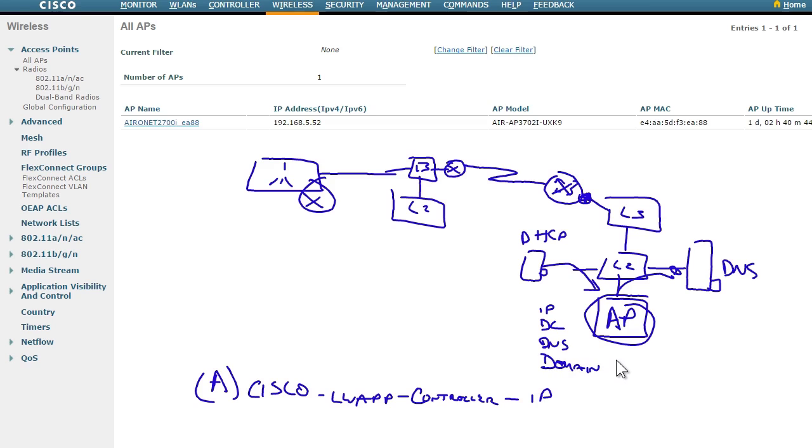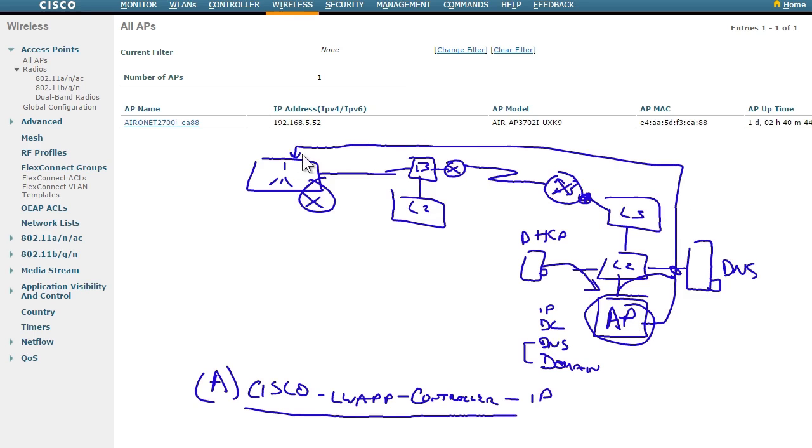So there's a domain reference that you put in, I believe it's option 15, and that domain reference is important because that's the context in which to query DNS. So make sure that you are specifying both of these values in addition to creating the actual record inside of DNS. Then once again, you've given very specific instructions for the access point to go find a wireless LAN controller wherever it might be in your network.